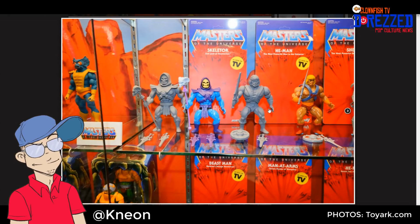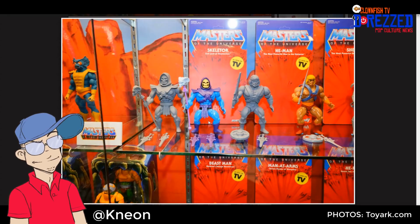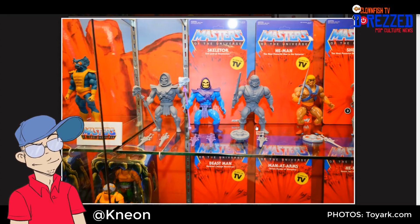I love this, as seen on TV. These are actually Filmation accurate He-Man figures that look just like they could have been produced by Mattel in the 1980s. They look like TV show accurate versions of those characters with the original body proportions and articulation.